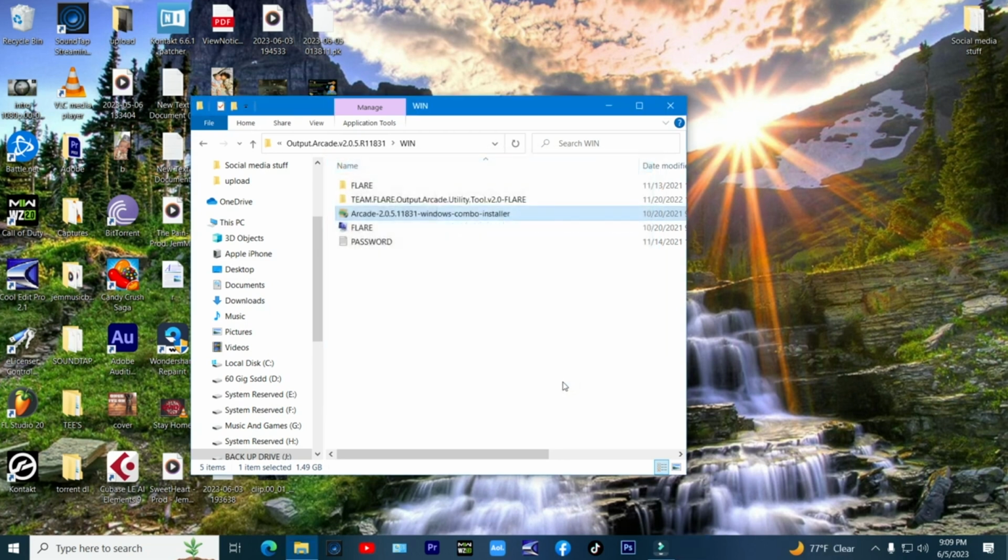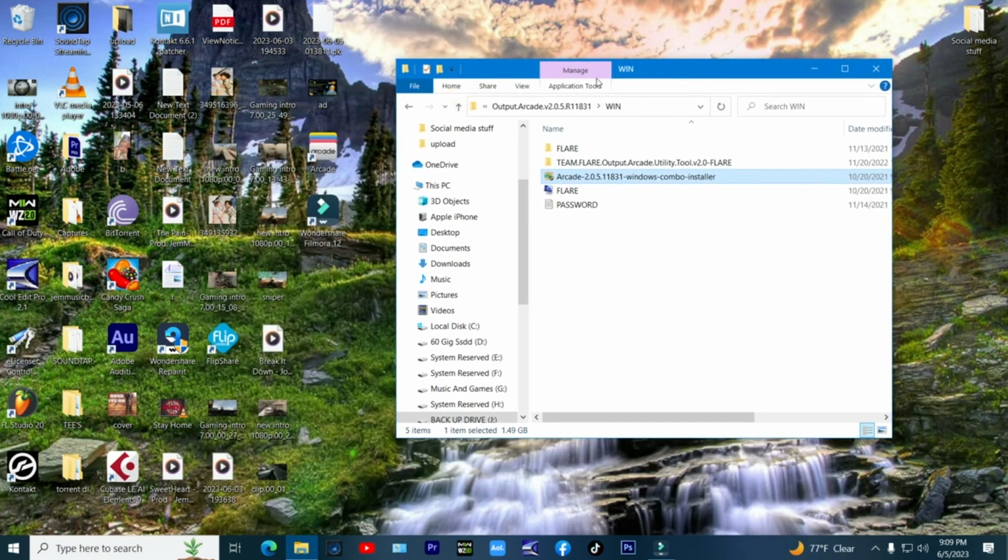Once it's all set up, click on your desktop Arcade 2.0 icon to start up the program.